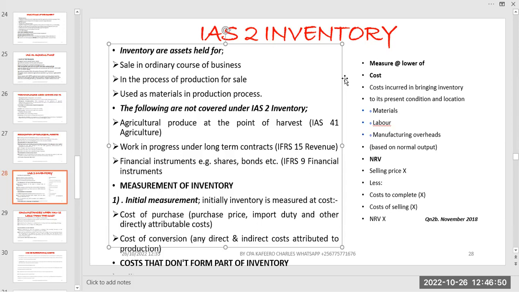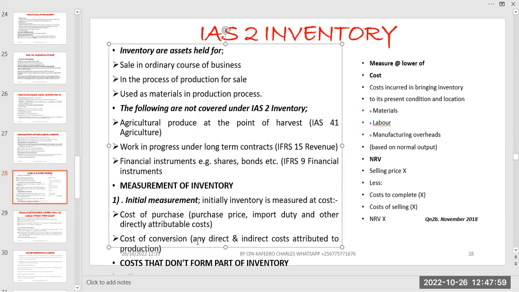Then the other one is, if you're not purchasing, it means you are making your own products. So you will be incurring what we call the cost of conversion. Cost of conversion excludes only the cost of raw material. Conversion costs are the costs of converting the raw materials into finished goods. All the costs that are directly attributable are supposed to be accumulated at once and added to the cost of the raw materials. So if you are producing your own products, you get any direct and indirect costs that are directly attributed to the production. As you do your manufacturing accounts, you know how to do that. Getting the prime cost, you add other factory costs that are directly attributed to the production, then you'll be able to get the cost of production. By the time you reach the cost of production, that's what we mean.